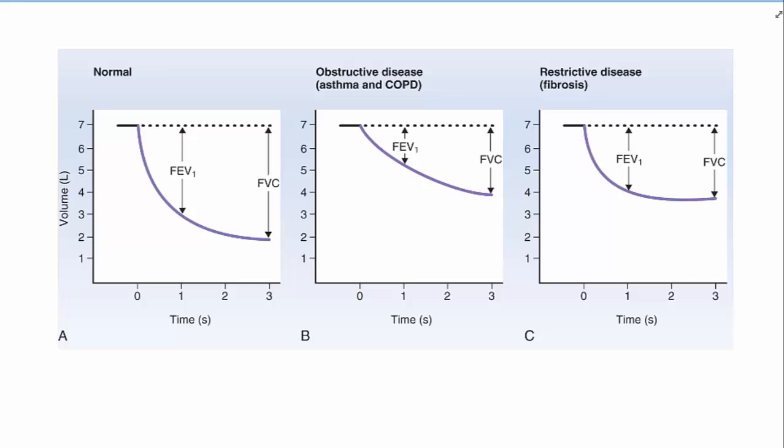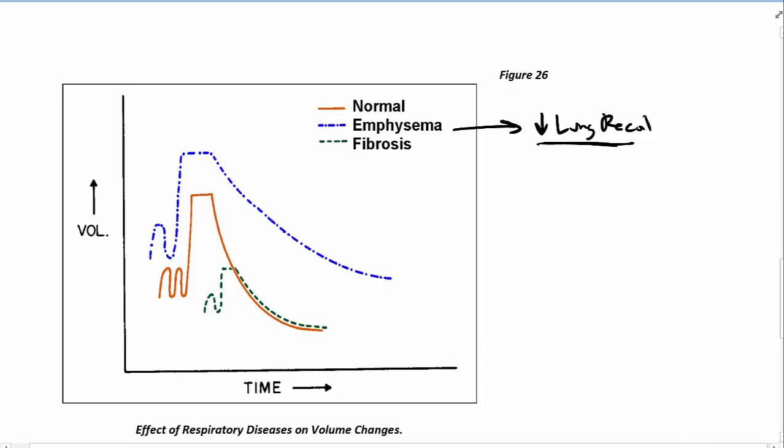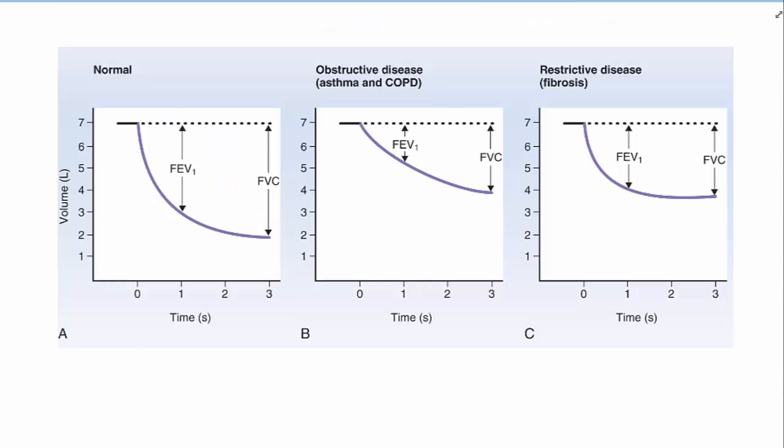Now on this graph, this shows what this forced expiratory volume, or this forced vital capacity, looks like in the three disease states. So we were looking at an FEF, a forced expiratory flow here, what it looks like in those three states. Now we're going to take those same three states, that is normal, someone with emphysema, and someone with pulmonary fibrosis, and we're going to put them on individual graphs and look at forced expiratory flow, what that looks like over time.